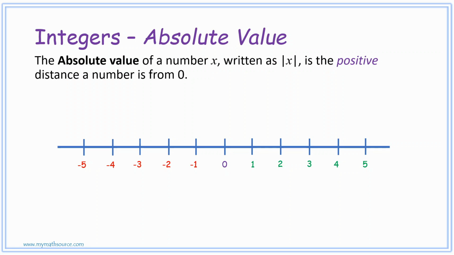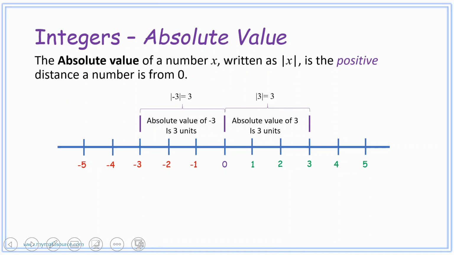We see the positive values on the right side as green and the negative values in red with 0 in the middle in purple. Now, just to give you an example, if I was to find the absolute value of -3, it will equal 3 because it's literally just telling me the distance between -3 and 0, as you see here. And it's only 3 units. Also, if I was to do the absolute value of +3, then my answer is still +3 because the absolute value of 3 is still just telling me how far am I away from 0, which is still 3 units.